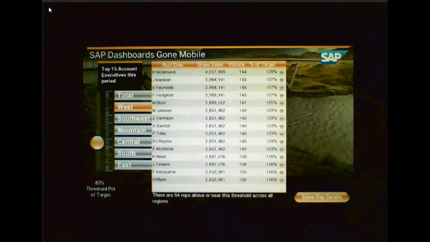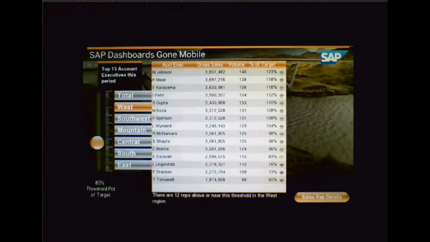By simply clicking on the West tab, I can now see all my West region account executives. Along with providing a single summarized place for all of the data to be seen, I sometimes want to drill down into this information, and the dashboards allow me to do this by simply interacting with my data and tapping the different regions that I want to open up. This really allows me as the end user to see this information I need to see.